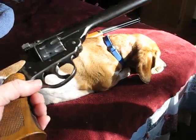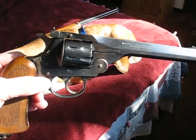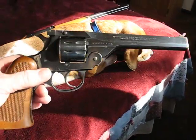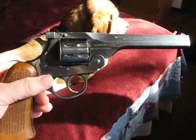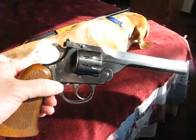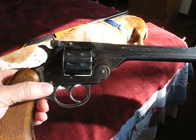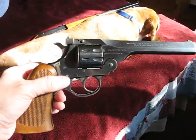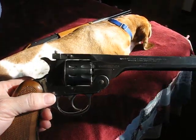And frankly, I knew very little about it until just recently. I went online and I checked out some details, and I saw a couple of really good videos on how to operate them. One was by Such00, or maybe Such00, I'm not sure. But Such had a really good video on this particular gun. I think it was manufactured in a different year, but it was basically the same. It was still an H&R Sportsman 999. And that was really helpful because I didn't really know anything about it until I saw that.